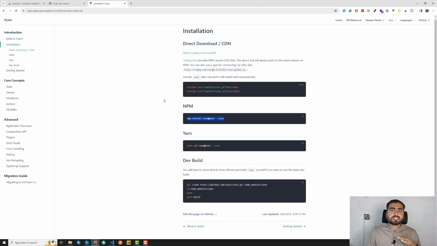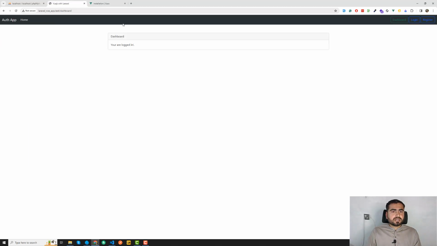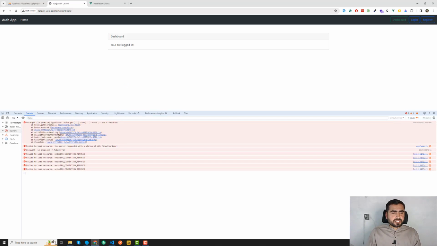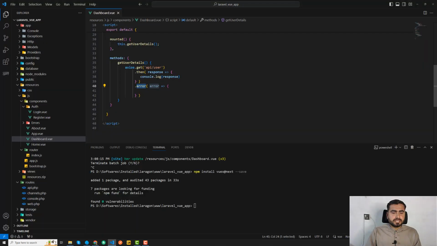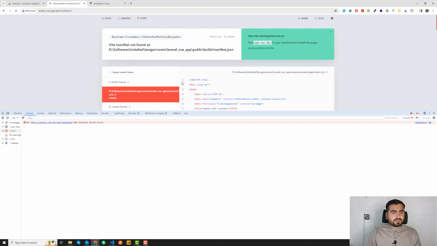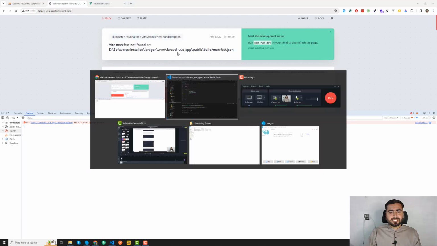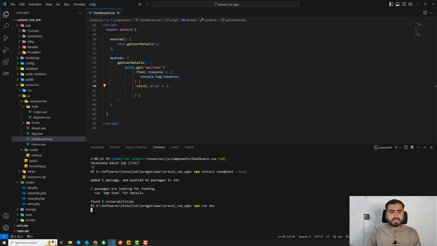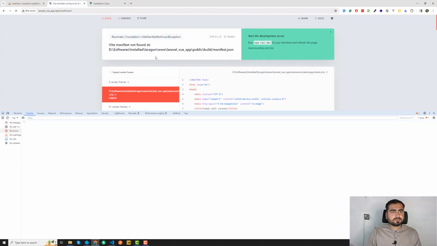So now we need to create the store and then manage our login state. Let's go to our application. Whenever we visit the login page, I clicked on login and it redirected me to the dashboard without managing the state. We'll manage the state here, but before this we are getting the error axios.error is not a function, right? In the previous video I added the error here, so this would be the catch. So just go here and give it a refresh, and this will be resolved now. I had disabled my npm run dev command, so that's why it's behaving like this. Our Vuex is successfully installed. Perfect. Just refresh.